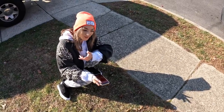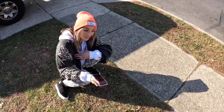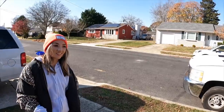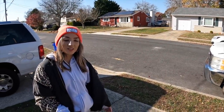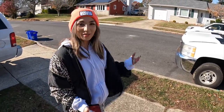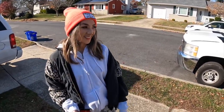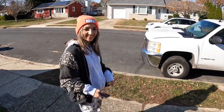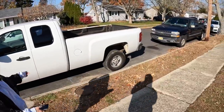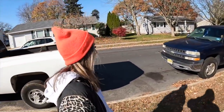To make Paul happy personally makes me happy, and I know it makes you happy. Look how stoked he is. He's the happiest I've ever seen him about something. He said he's never ridden one. I thought he did because he's so good on it. I'm mind blown. He said, I'll trade my truck for this Vitilan. Basically the same value. I mean, not true. Shut up. This is a nice truck.